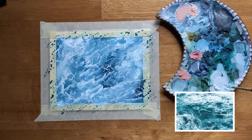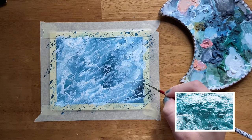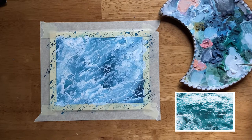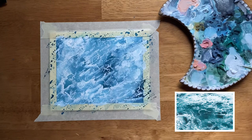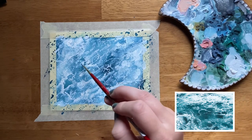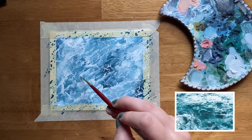Painting this kind of painting, especially painting the ocean, is often a dance between when do I add more details, when do I stop, and when is anything going to be good enough. After spending some time reworking and blending the gouache with the ocean layer below, I wanted to go back and create a few more ripples and foam lines that you can still see in the reference photo. I'm just going back and forth until I feel like I'm hitting a good stopping point.